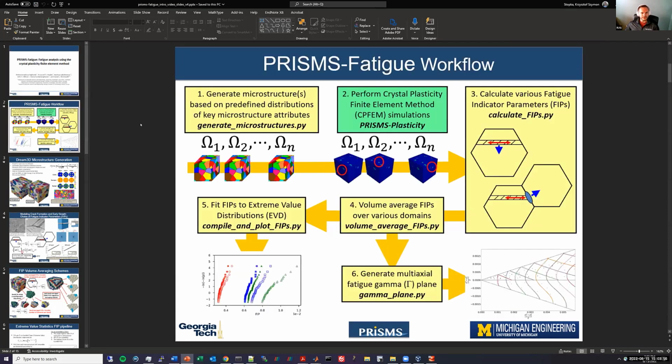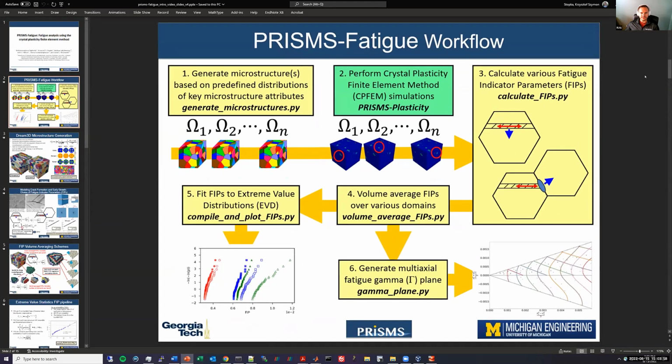So to start off with, what is PRISMS-Fatigue? PRISMS-Fatigue is an open source toolkit that was developed as a partnership between the University of Michigan and the Georgia Institute of Technology. We had a lot of internal workflows at Georgia Tech and University of Michigan, specifically the PRISMS Center obviously has very highly developed simulation suites.